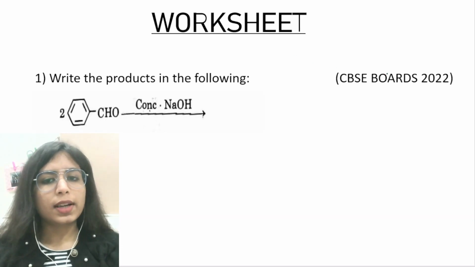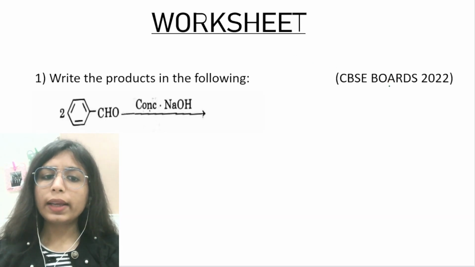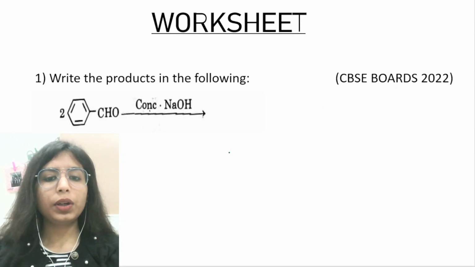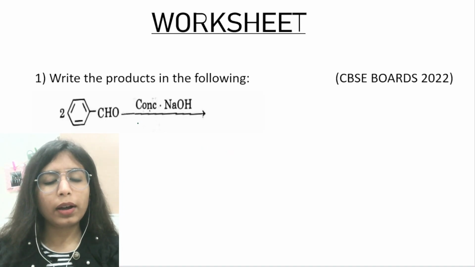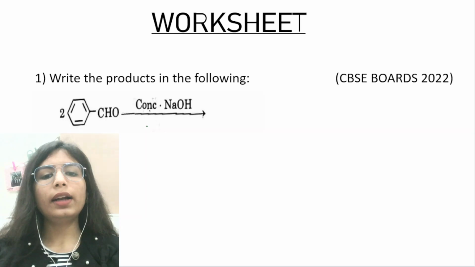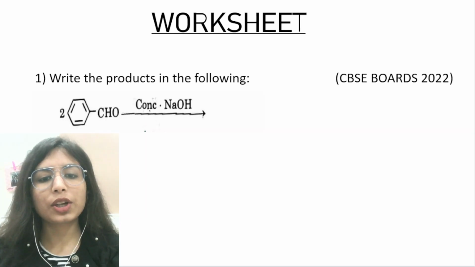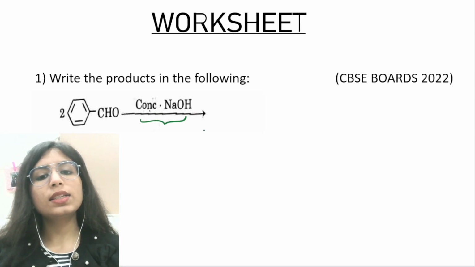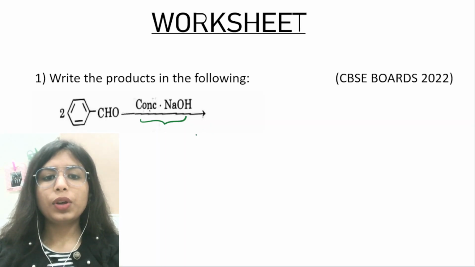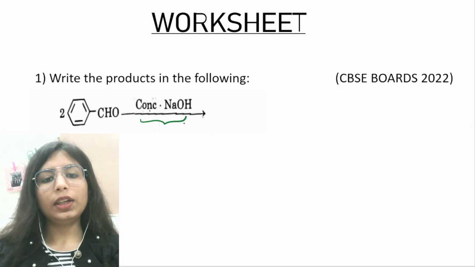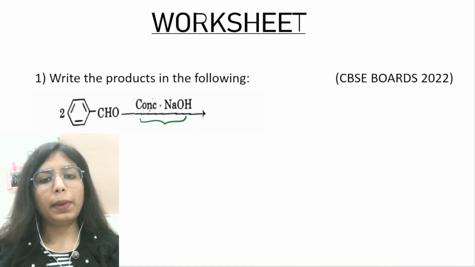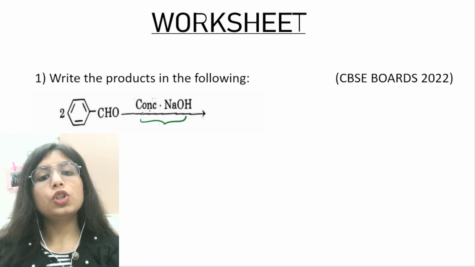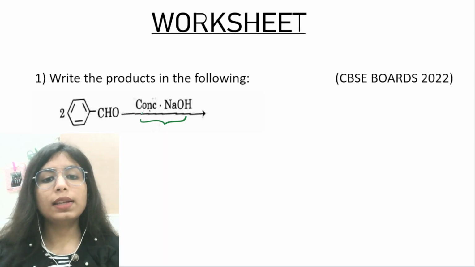So firstly, we have discussed two types of reaction, which are Aldol and Cannizzaro reaction. Now here, how to identify which reaction is going to take place over here. So just keep your eyes closed, and here undoubtedly the reaction would be Cannizzaro reaction. So how was I able to identify? By looking at this reagent, that is concentrated NaOH. So in the Cannizzaro reaction we discussed that the reagent that we need to use is the concentrated base. So here concentrated is very strong, so here we are making use of concentrated NaOH, which means that it is definitely going to be Cannizzaro reaction.